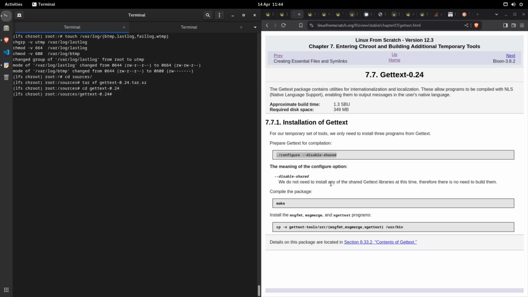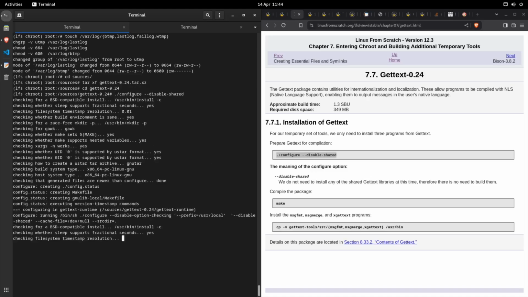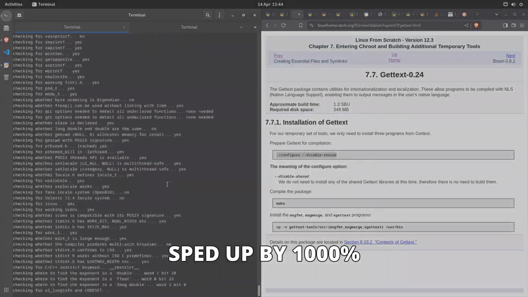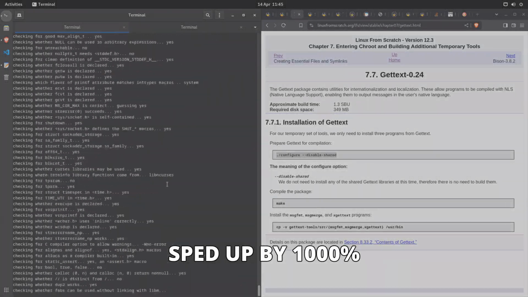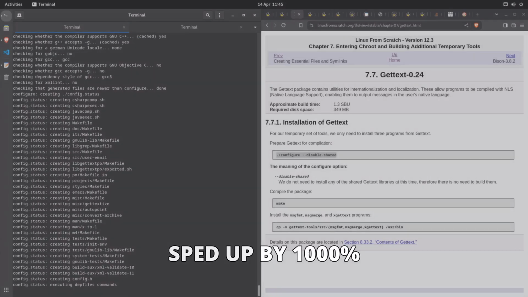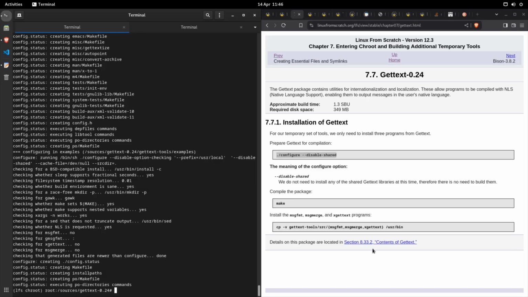Yeah, so this is just disable shared libraries. That's it. Okay. Right, that's the configure step.